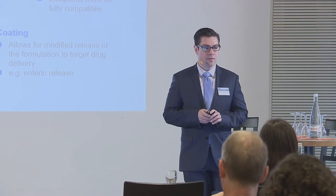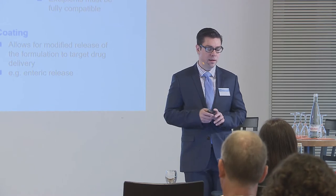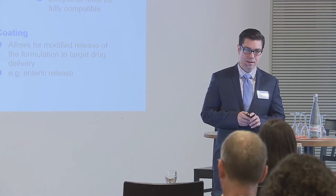And now most of these are available on the market with an enteric coating on the outside, something like Colicoat MAE, which we manufacture, that allows for release into the GI tract. So when we're thinking about these lipid-based systems and how to deliver the drugs adequately, when the target is really the GI tract, it's very straightforward in a soft gel type system to get into the GI tract through just a simple coating. Next, we talk about the fill, and from a weight-by-weight percentage, the fill of a soft gelatin capsule tends to be about 60, 65, maybe 70% by weight.